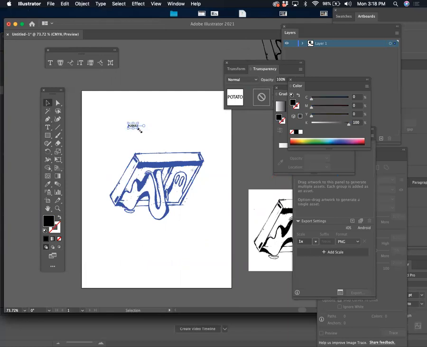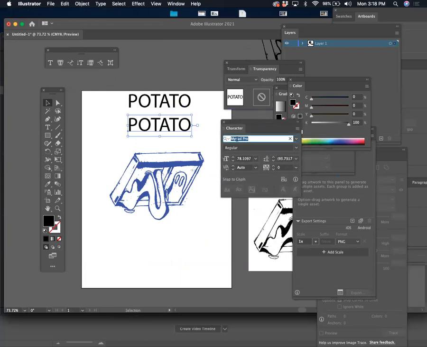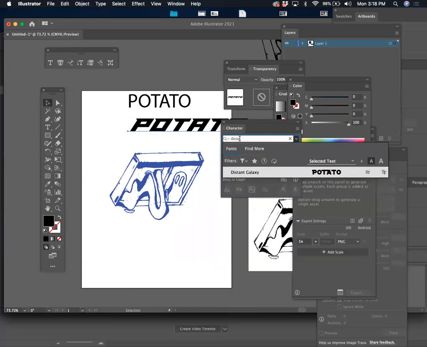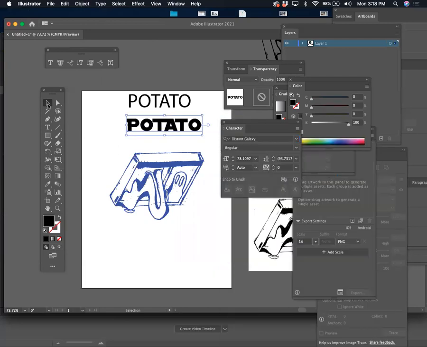Well, we could just put couch potato. Right. So I do a little text. Option drag. Command T brings out my character palette. I'm just gonna use some font that's in here. Well, I have the Star Wars font in here. It's called Distant Galaxy. Let's see. There it is. Ooh.